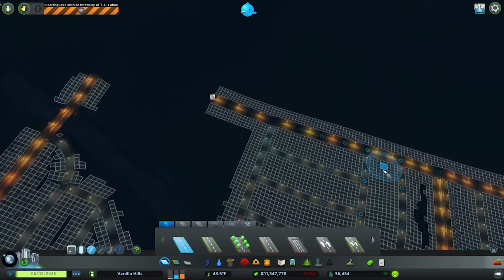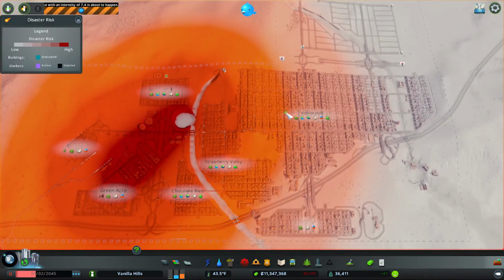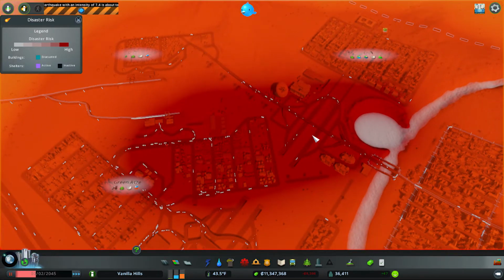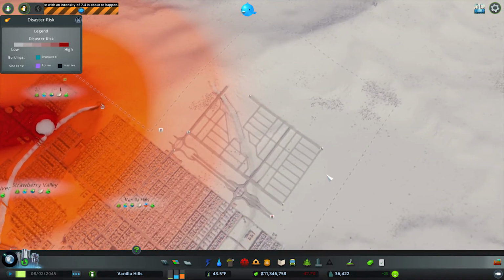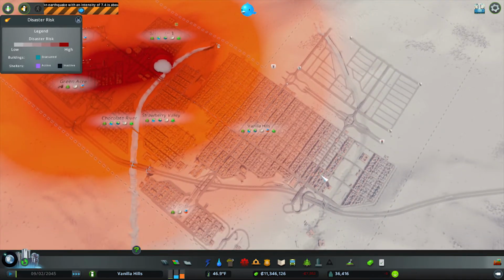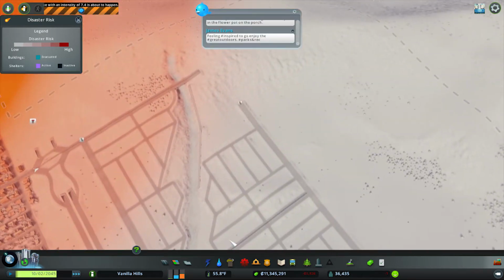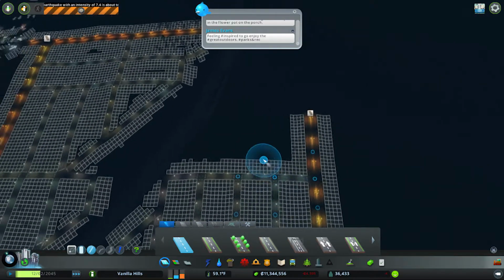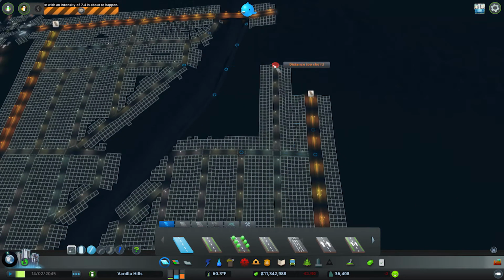So, right there. Oh, seriously? Another one? And right in the middle of my biggest... Oh, dear. Okay. Okay. Just be a butt, game. Just be a butt. Not like I wanted that industrial zone, you know. It's okay, you can destroy it. I didn't want it anyways.